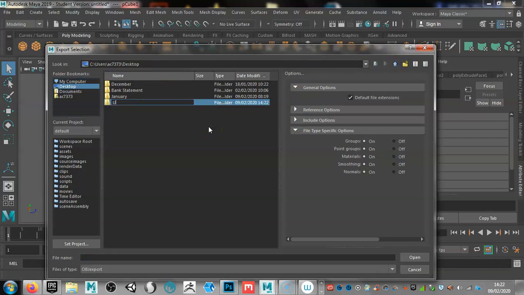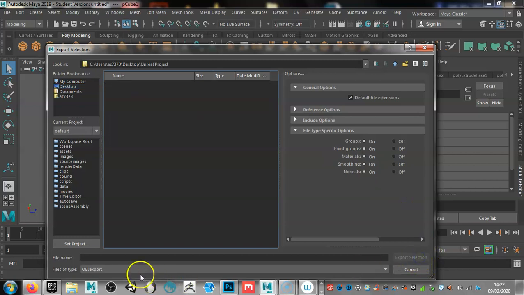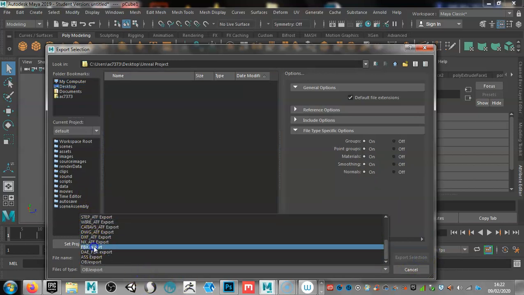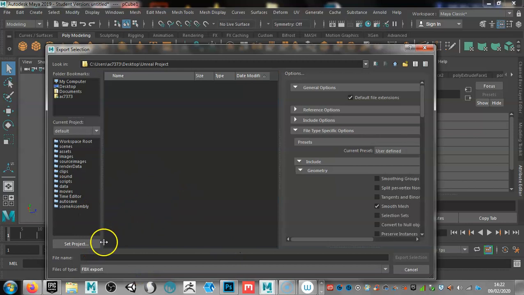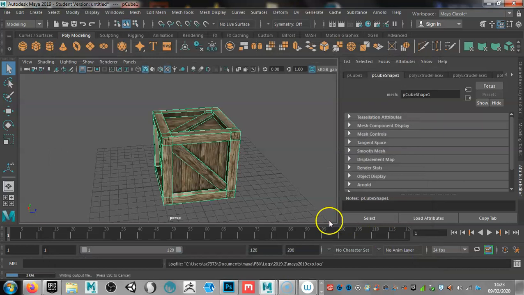I'm going to call this Unreal Project, so we know where we are. Open that, and we'll save this as an FBX. I'll call it the_crate, yeah. And that's it. Export. So we are ready for the next stage, folks, which is importing into Unreal. So see you in the next part.